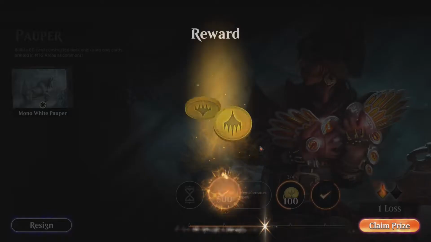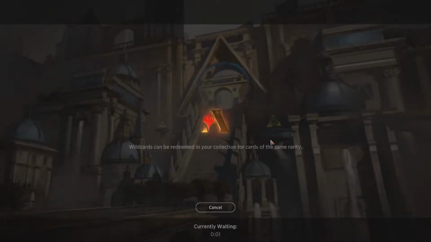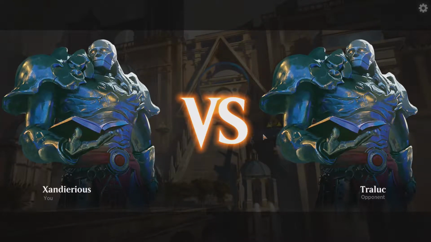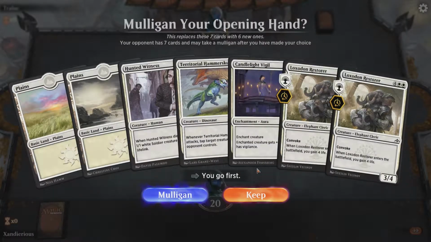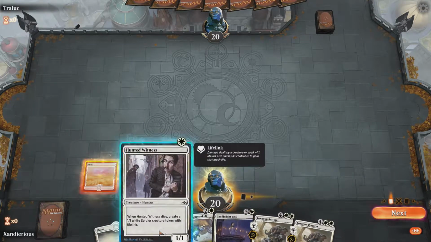Maybe I misplayed with that attack. Maybe patience was what I was needing. Not sure. Oh, we finished the daily reward because we got a bunch of gold from that. Let's see if we make it to 4 wins. 4 wins would be pretty awesome. 5 wins would be amazing. Sure. Another mana would have been great rather than this, but we'll see how it goes.